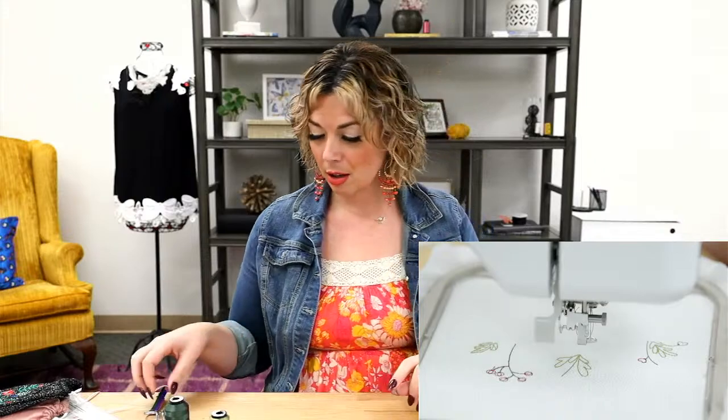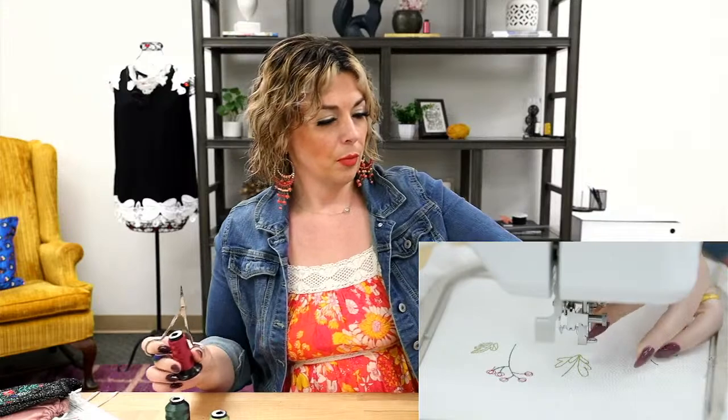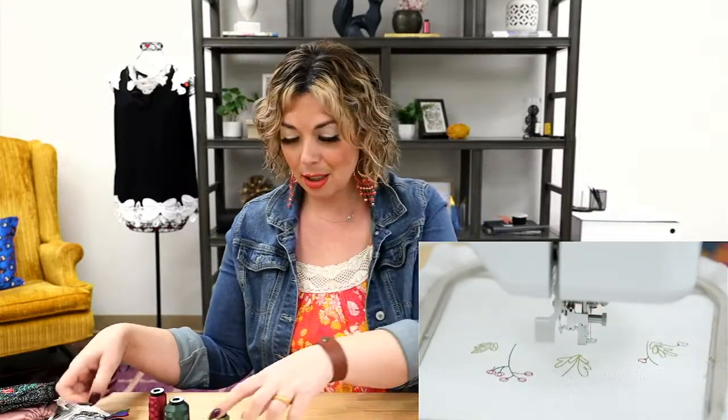All right, another color change. I want my design as pretty as possible. So we are on step 4 of 14. Have a few more leaves.